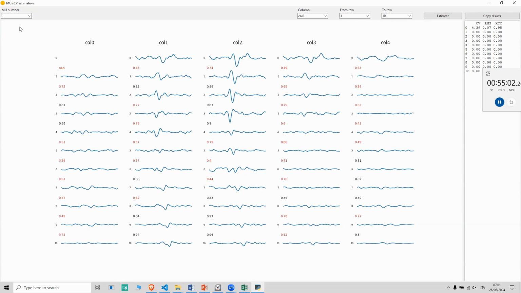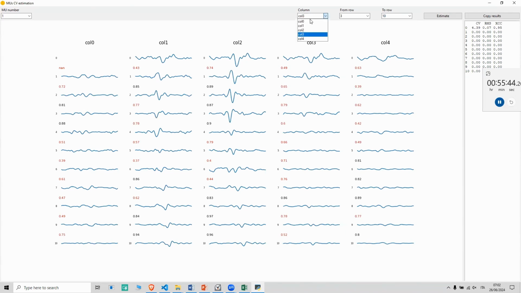If I remember, this motor unit was a little bit more complicated. So motor unit number 1. In this case, at first sight, we would need to identify an innervation zone, which could be somewhere around this area. Do we see a clear propagation of action potentials? It's a little bit less clear than the previous example, but let's go for this one. We see some action potentials propagating in this direction, but let's see what happens if we select from, I need to move this, yes, slightly.